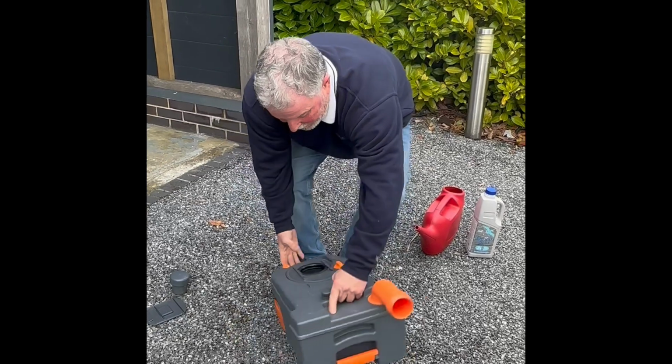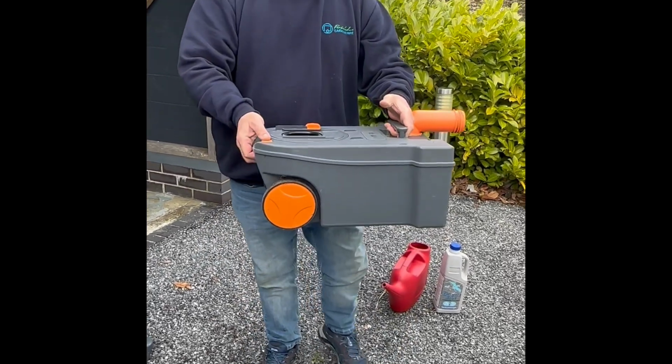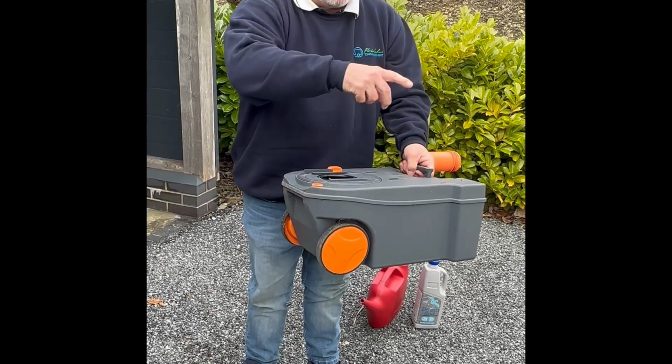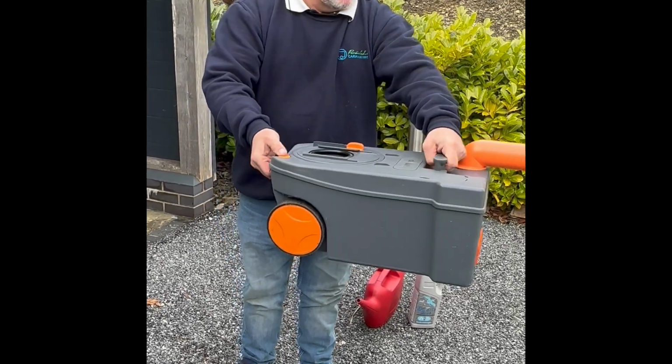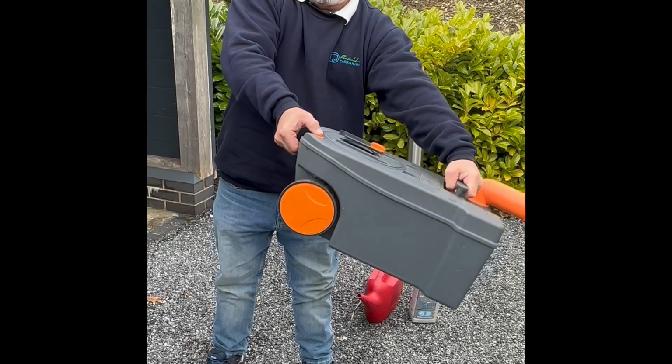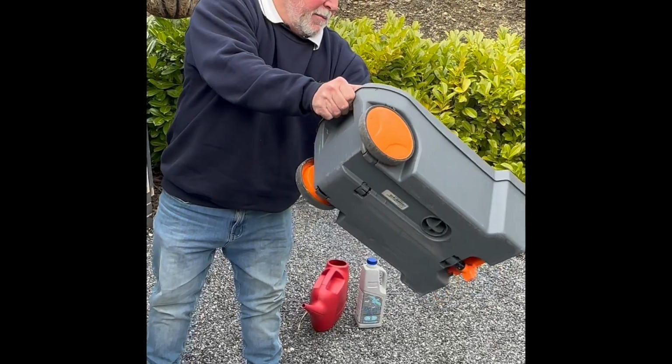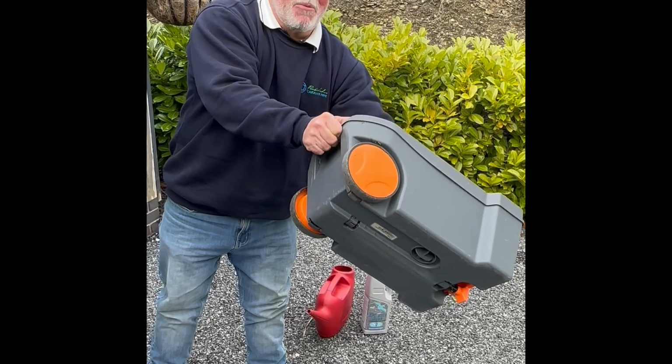Now we can lift this up. It's typically a great big bowl or toilet that will be there for this Elson Point. So we need to then lift it up, point it that way, press the vacuum button here, and that will fire out. Be careful to aim, because it will come out pretty well.